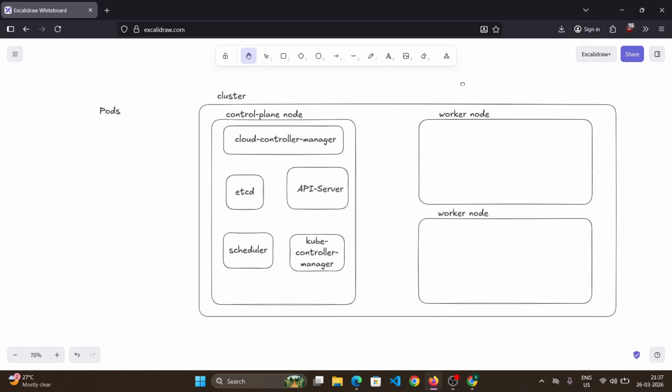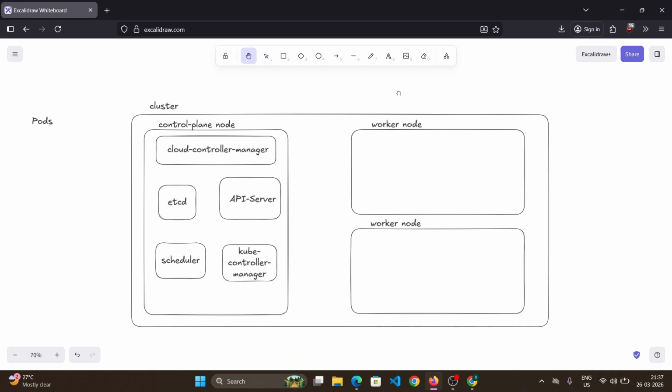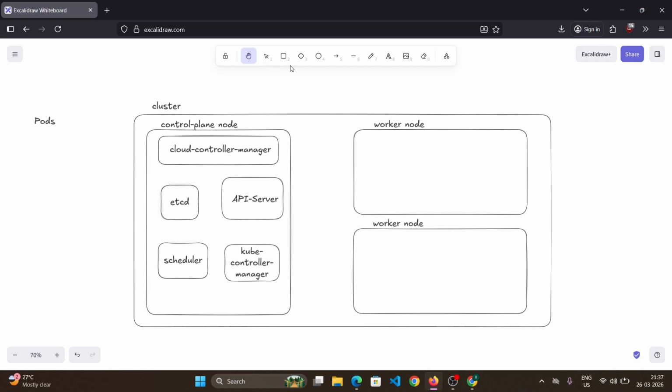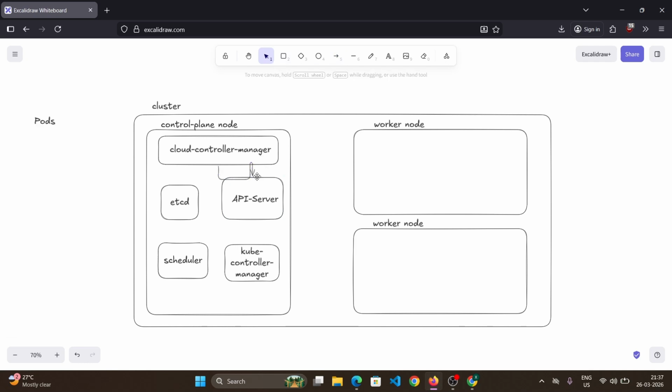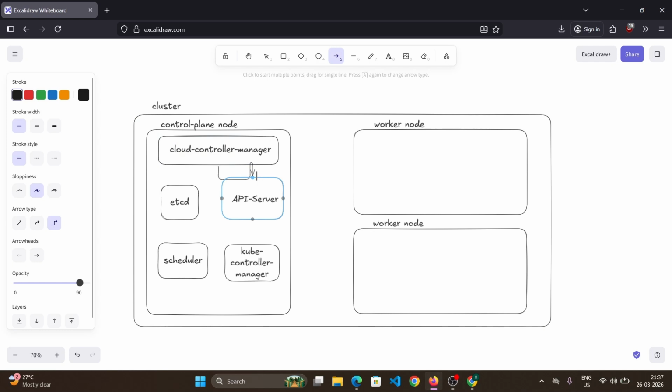Firstly, let us complete this worker node architecture. Let me add how things work. Cloud controller manager sends requests to this API server, and the API server sends a response.